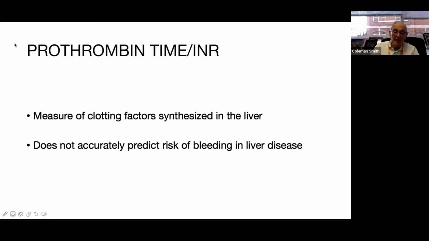And just to look at the INR and say this person's got a great risk of bleeding in liver disease is inaccurate. You really can't just look at the INR and say they're going to bleed. So if someone's going to have a procedure and they've got a slightly prolonged INR, they've got liver disease, and you think the INR is due to the liver disease, it doesn't necessarily predict that they're going to bleed, and correcting them with fresh frozen plasma may or may not protect them against any risk of bleeding.